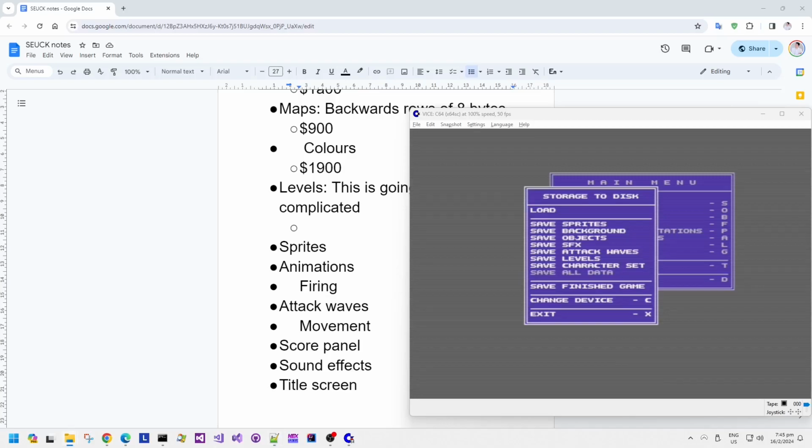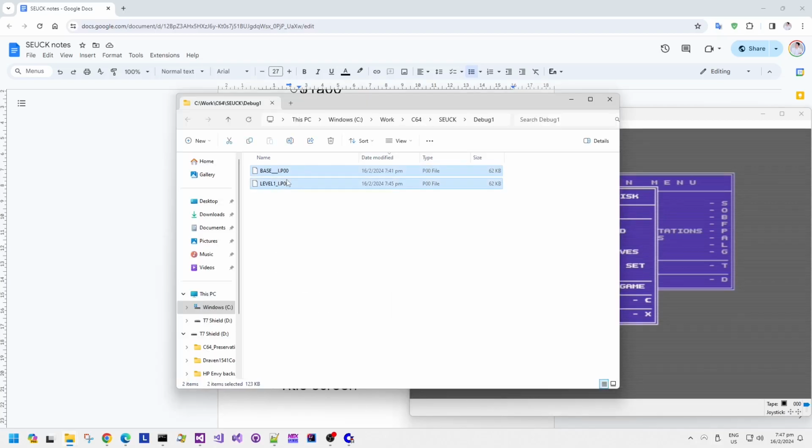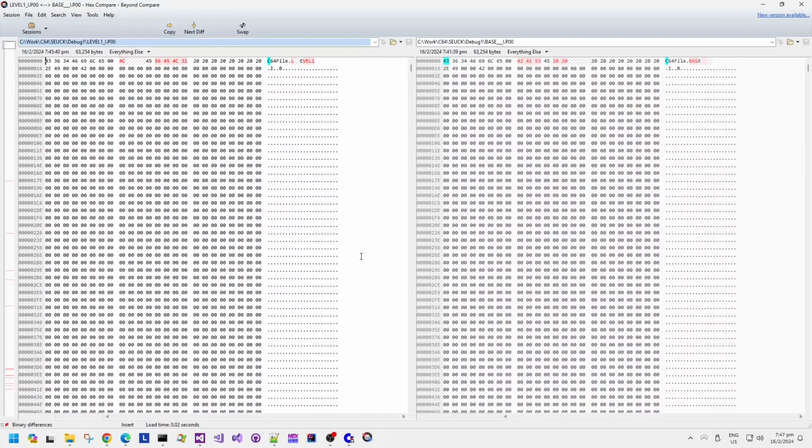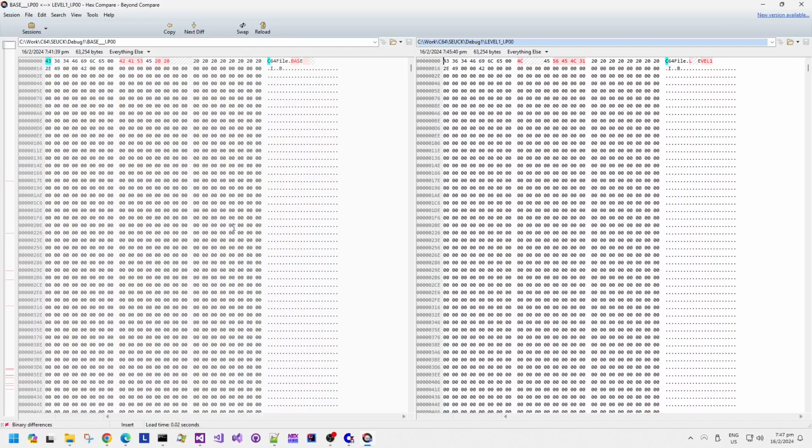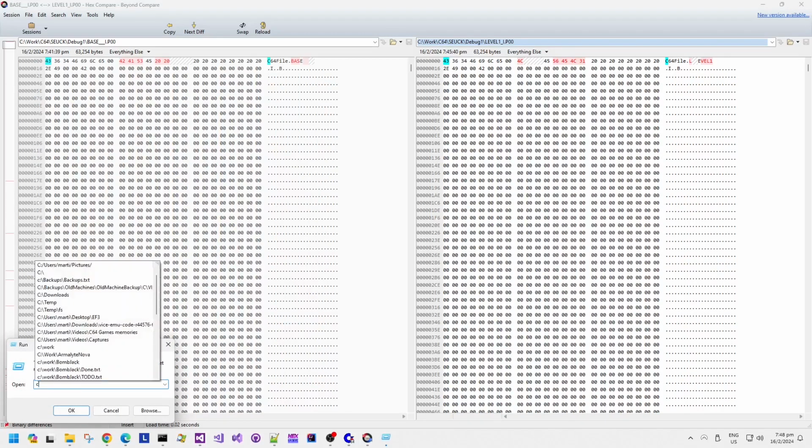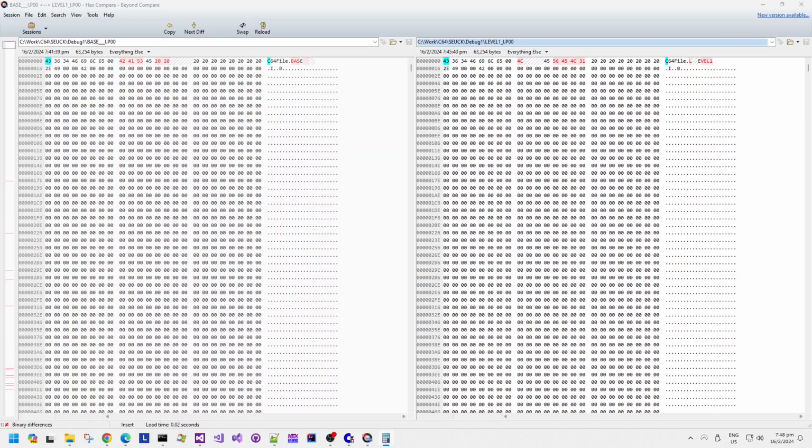So that's all of the data for changing only the first level. Here's the two files that were saved out. Let's do a comparison with this lovely Beyond Compare tool, which is fantastic for having a good view about what has changed in a file, especially for binary views. I quite like it. And let's go down through memory to see what has changed.